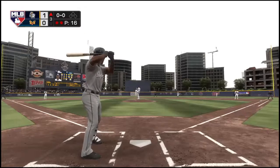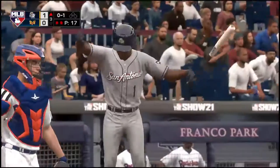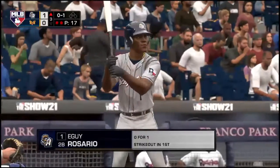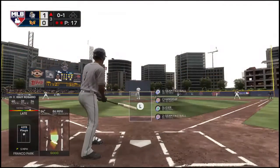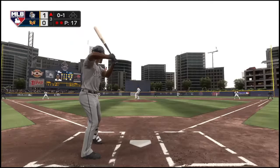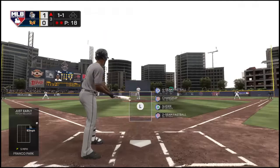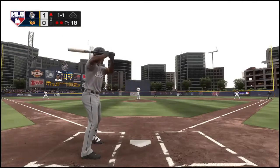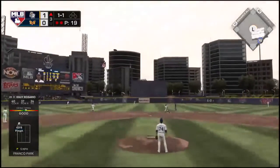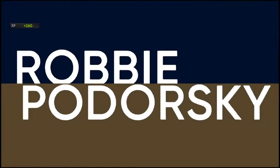Stepping in now, Eggy Rosario, second baseman. And a swing from him yields a foul pop out of play to the right. 0 for 1 for him here in this one. Off the plate, 1 ball, 1 strike. High fly ball out to straightaway center. Beck finds some space out there for the catch to retire the side.